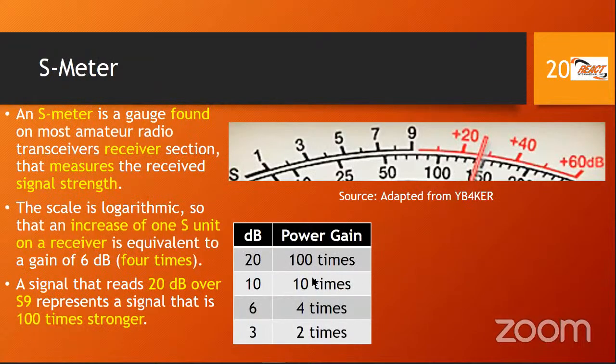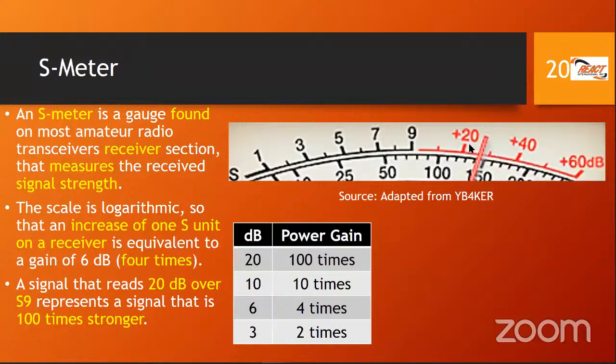Okay, so on our rigs, on our transceivers, on our radios, we have a gauge that you can find on the radio. It may or may not look exactly like this, but this is one example of what these gauges look like on your radio. It's called an S meter. Sometimes you will say it's a signal meter. S meter is the common term, and it measures signal strength of the received signal.